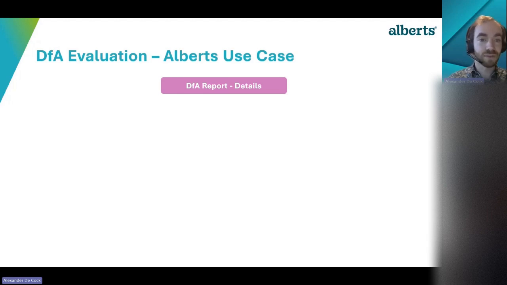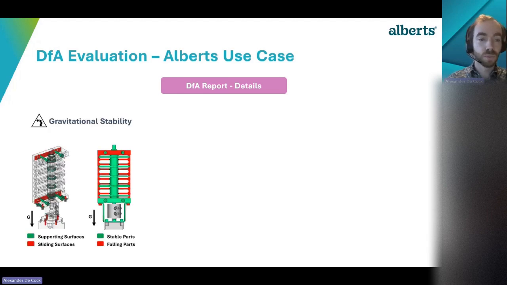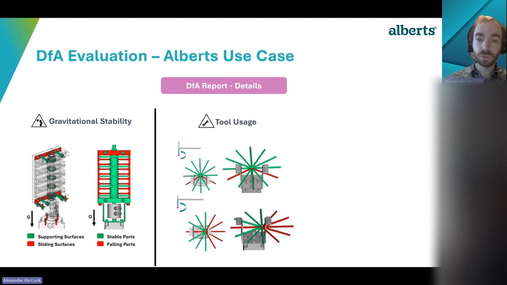For example, for the gravity rule, we can show the contacting surfaces and we can highlight the parts that are considered unstable by the algorithm. If we go towards the tool rule, we can show the tool in position and its range of motion, and we can highlight which positions are colliding with other geometries. And that way we can see if the tool can be efficiently used or not, and which parts are blocking the tool and need to be changed.